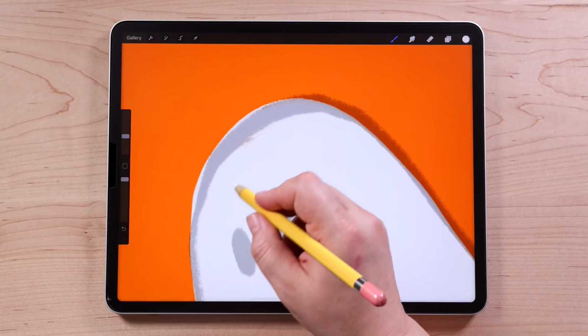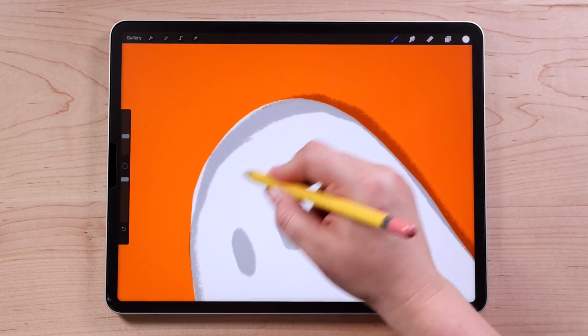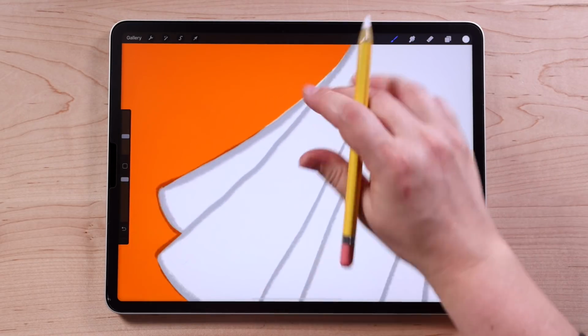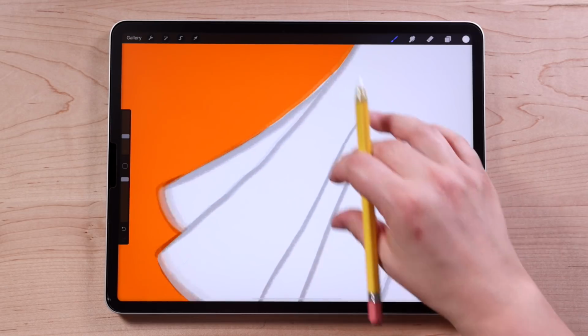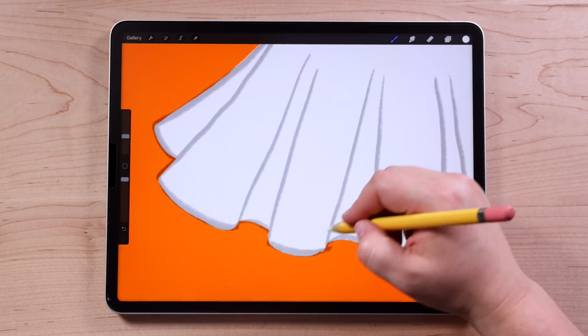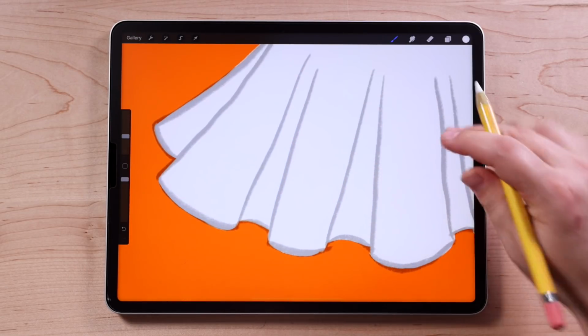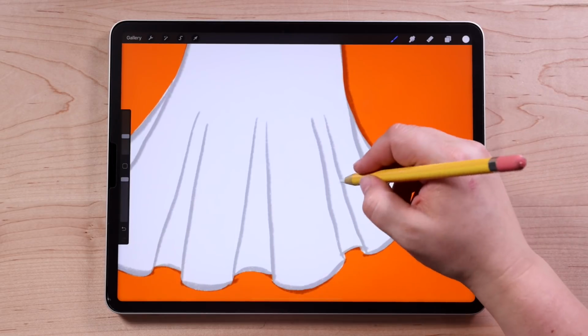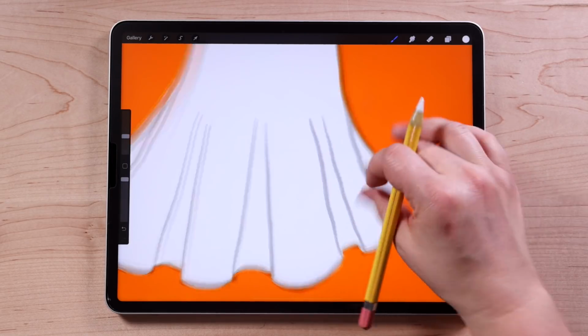And this is a textured brush, so you still might get some spots where you need to color it in a little bit, like here. So just pay attention to that. Whenever you're using a textured brush that has a textured edge, you might need to fill it in a little bit if color drop doesn't quite fill in all the gaps. But I think that looks pretty good.